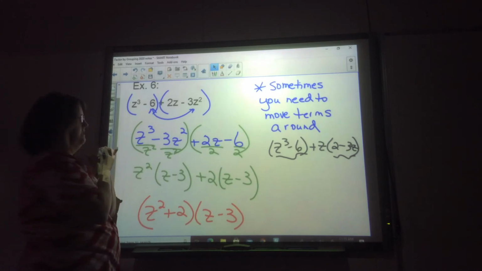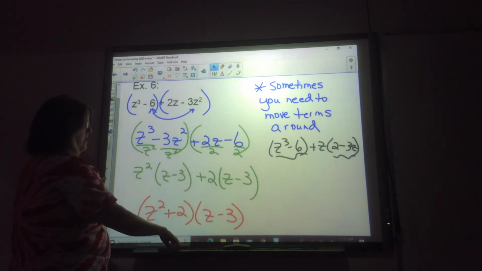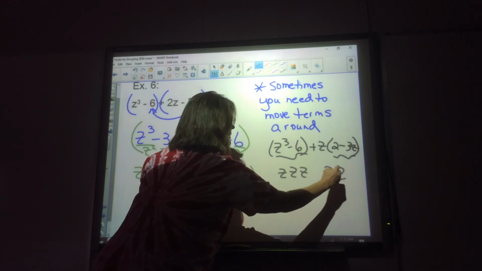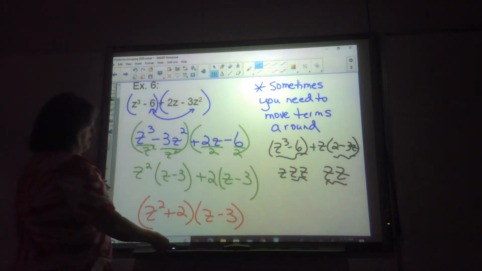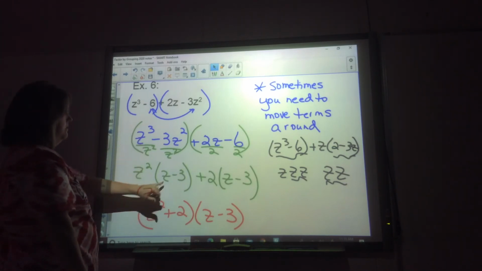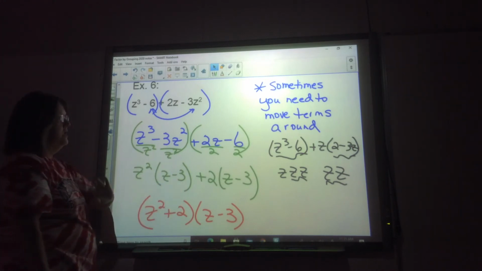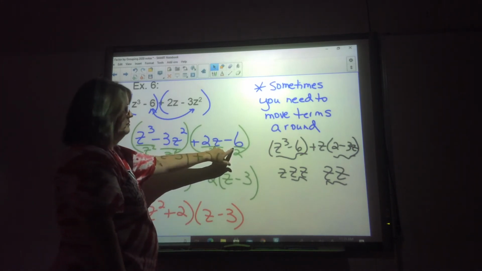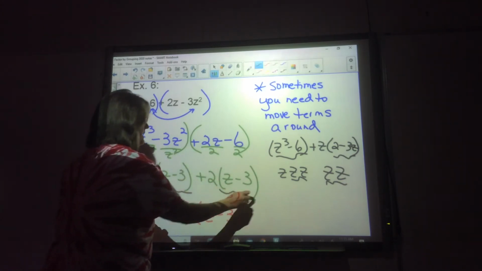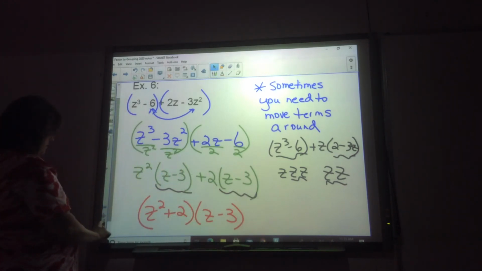And then I pulled the GCF out. So between z cubed and 3z squared, a z squared can come out. Now, I have 3 z's, and I have 2. So this time, they've got 2 in common. So I'm pulling out z squared. So z cubed divided by z squared is z. 3z squared divided by z squared is negative 3. Then I'm taking 2 out of this one, and that gives me z minus 3. And if you will notice, it works this time. So therefore, I write z minus 3 here and z squared plus 2 here.